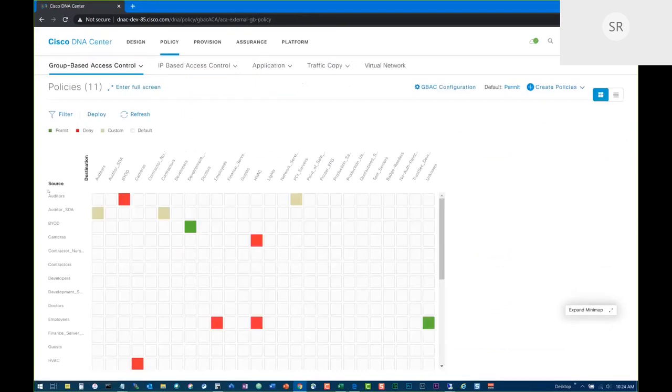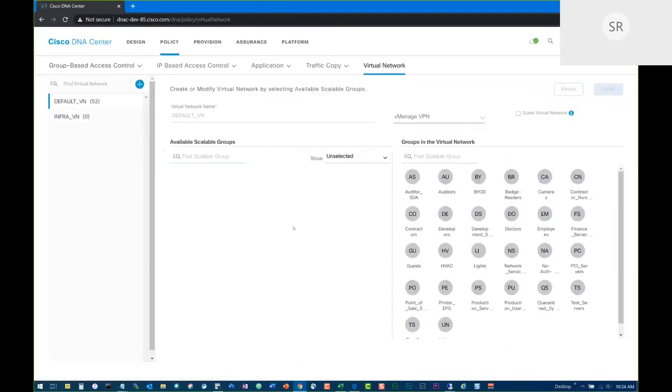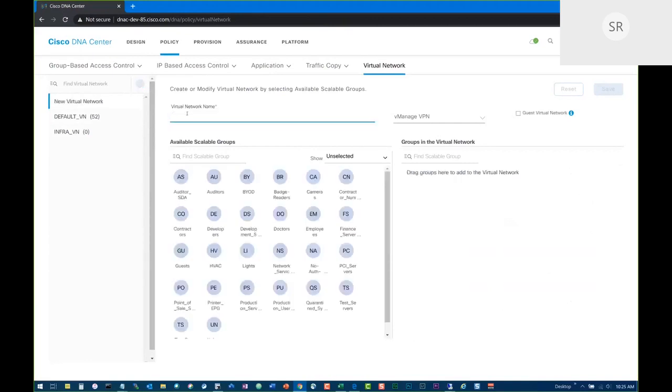By default, it shows the policy, but I'm going to jump into quickly creating the virtual network. I think Vivek did mention the segmentation. We have two types of segmentation, micro segmentation and macro segmentation. First I'm going to create the macro segmentation, which is pretty much the VRF level. As a demo, I'm going to create a few virtual networks, for example, a first virtual network for all my employees. And these are the scalable group tags. I'm going to show you in a demo how we leverage these tags to segment the traffic instead of using the IP ACL.